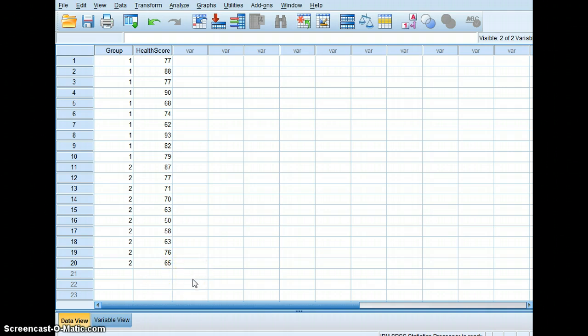So we had two groups. The first group was those that did the expressive writing, and I've used one to represent them. And then we had a control group, which didn't do the expressive writing. When we talk about this null hypothesis, we're saying that there's no difference in the mean health score for either of these groups. Remember, our idea is to be able to reject the null hypothesis.